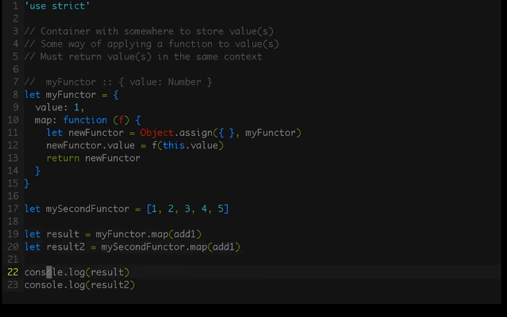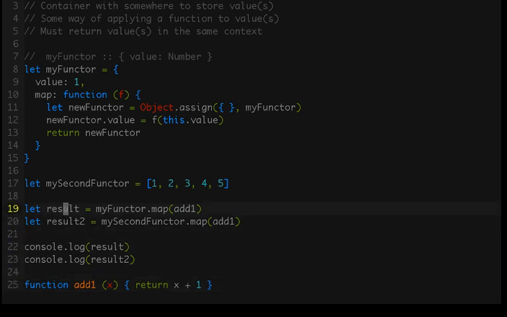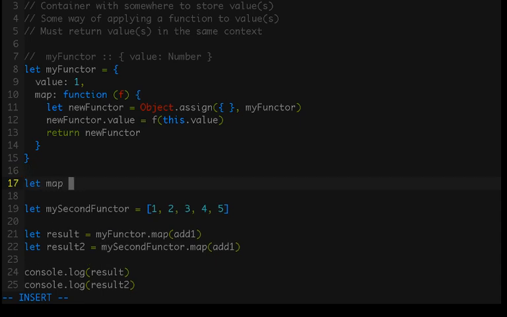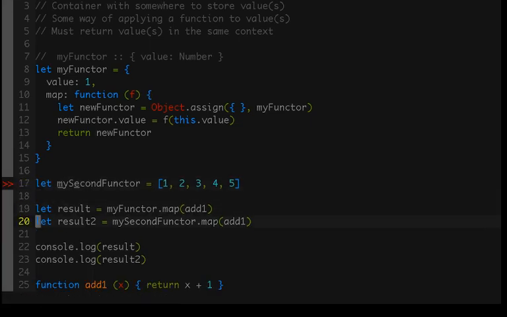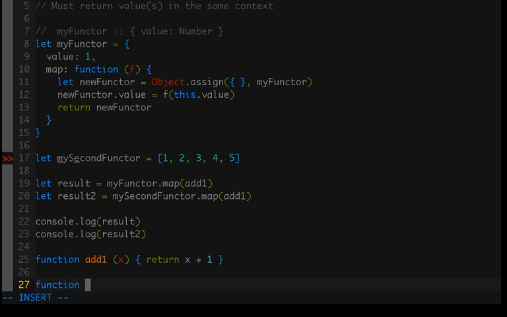And so one thing that you'll see a lot in functional programming is a slight variation on this syntax, because instead of calling methods, it's common to call things in a point-free style. It looks like this. We could actually create a map that will just piggyback on the context. Actually, let's move this down below just so it doesn't clutter the screen. So we can use map to piggyback on the context. So what does map take? Well, first it takes a function, that's its transformation function, and then it needs something to apply that function to. So we'll call it the context, just because we're using this dot value, and it'll make it extremely clear.